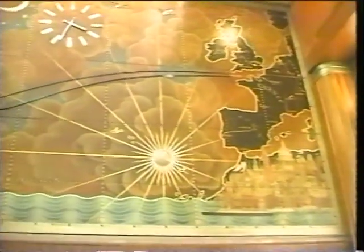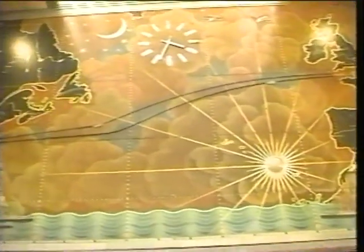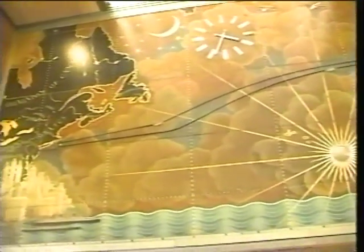Atlantic. It also became a tradition that when both ships crossed each other's paths in the middle of the ocean, passengers would all go up to sundeck and they would wave in the direction of the sister ship as she went by. Now that was Queen Elizabeth I? That was the Elizabeth I, yes. So the Queen Mary I and Queen Elizabeth I, sister ships. They sailed at the same time?